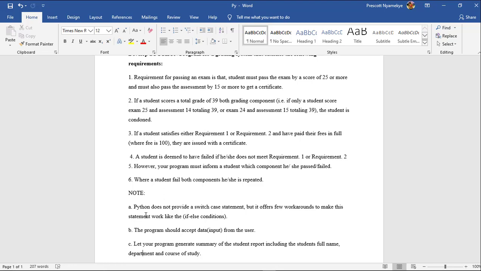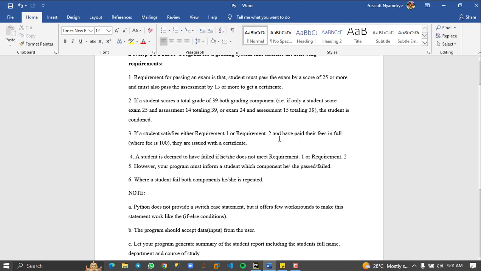Our second point is that the program should accept data input from the user. And our third point states that your program should generate a summary of the student report, including the student's full name, department, and course of study.